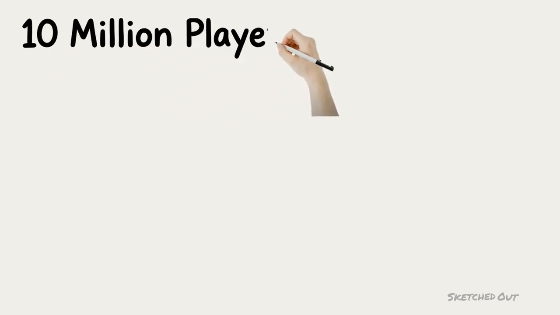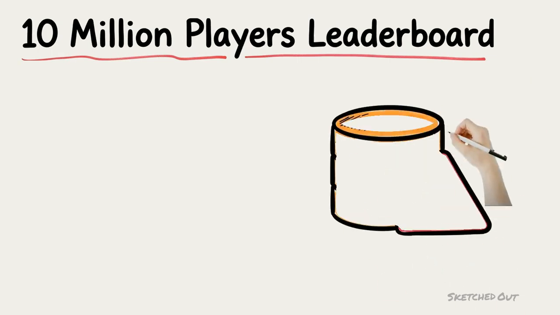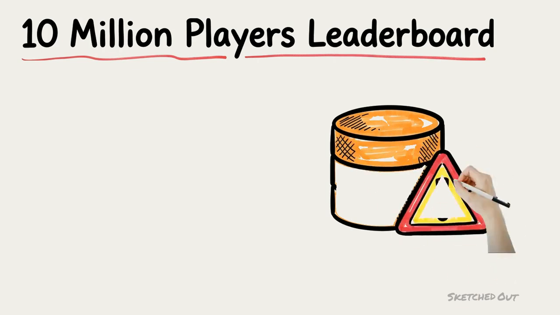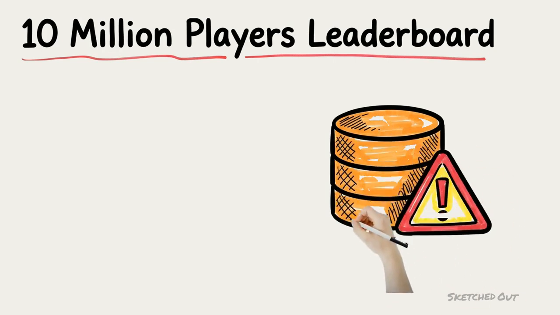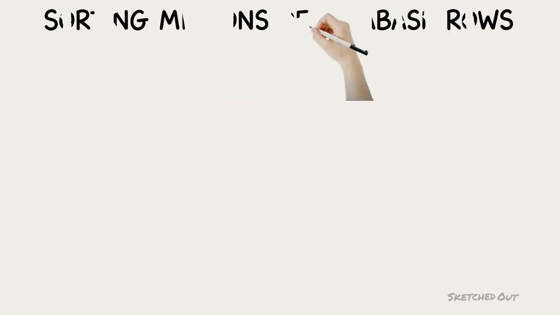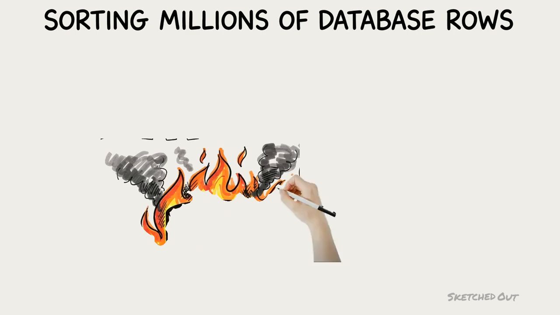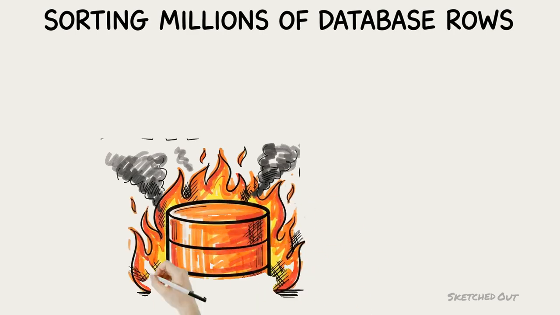Last time I made you a promise, a leaderboard with 10 million players ranked live in one command. Today, I keep it. But first, feel the pain of doing it without Redis. In a traditional database, a leaderboard means sorting millions of rows by score, over and over, every time anyone glances at the rankings. Multiply that by 1 million curious players, and your database is on fire again.